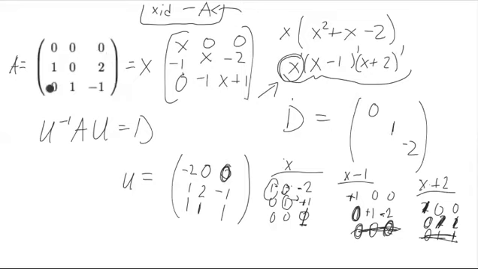We could matrix multiply A and one of these columns and see if the effect should be just multiplying -2 to that column. Let's see if it works. Okay, so matrix multiplying A to that column is the same thing as saying 0 times the first column, -1 times that column, 1 times the last column. So really taking the last column minus that guy. So it's 2, -2. Hey, that's the exact same thing as multiplying -2 to that column. It works. So this is an eigenvector for that eigenvalue.